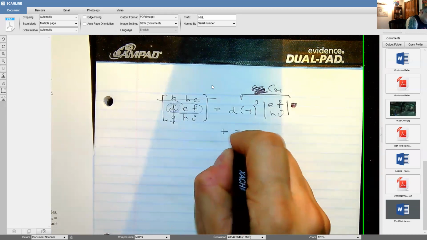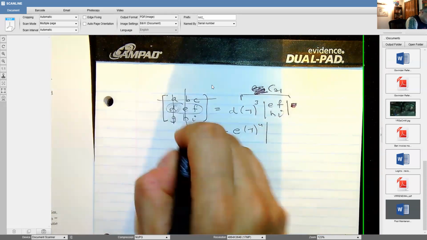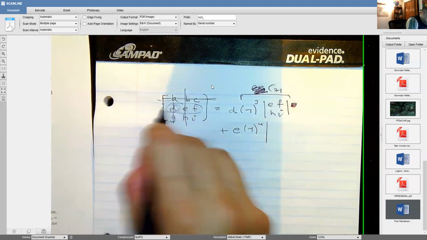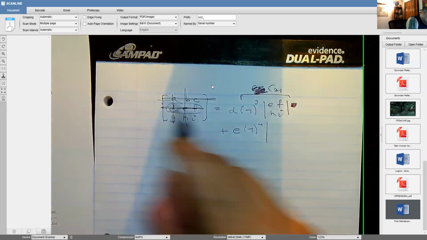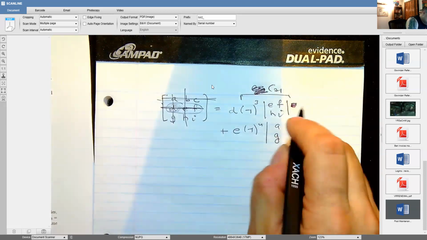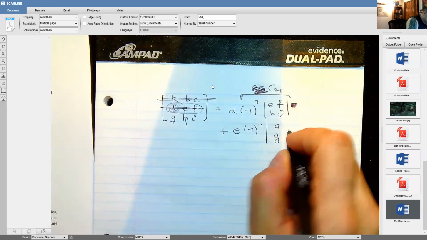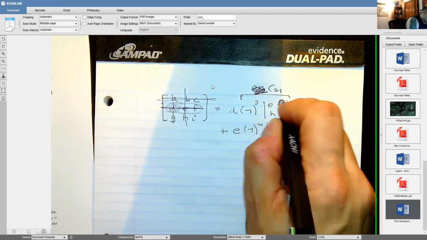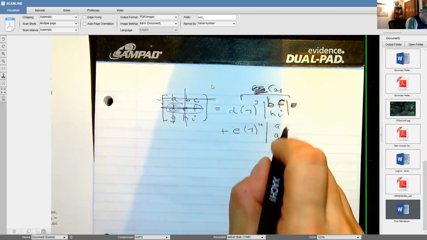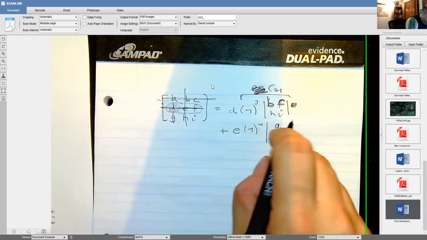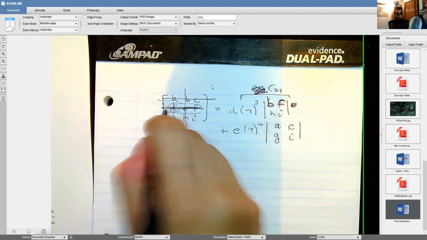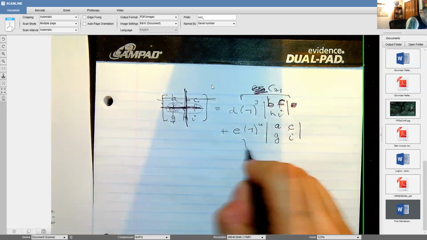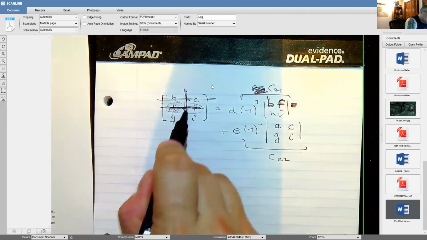And then you added to this E times -1 to the fourth times the determinant of the row and column containing that E, which gave you AG, and so this should have been CI and BH. Sorry about that. All right, and so this is AG and CI. You always throw out the row and column containing the entry, not the first one always. And so this guy here is another cofactor. It's C22 because it comes from the position of that guy.